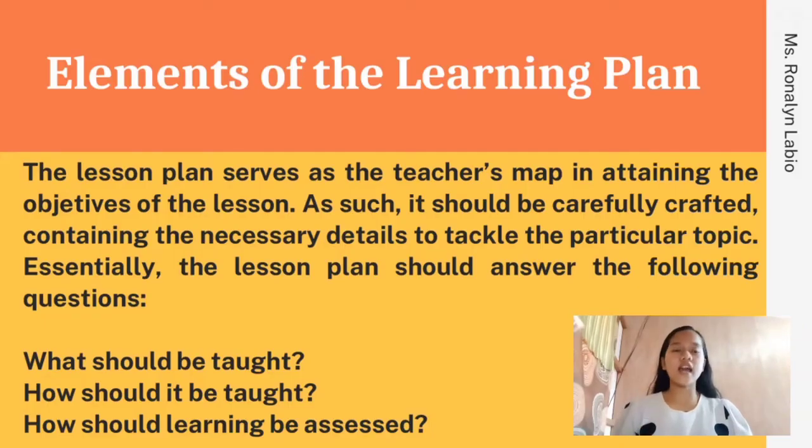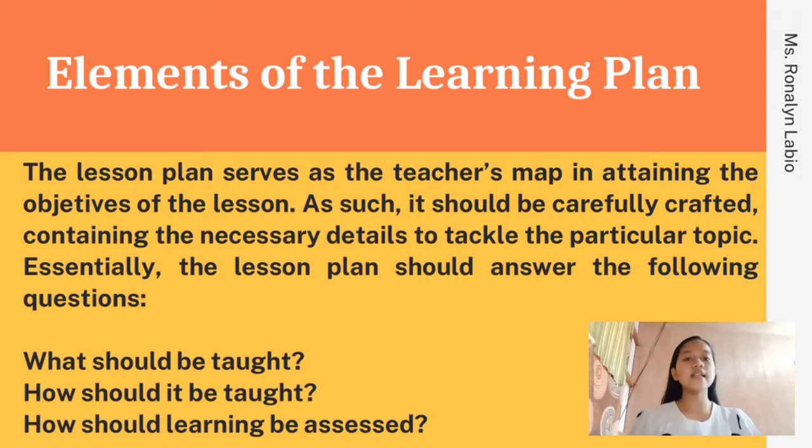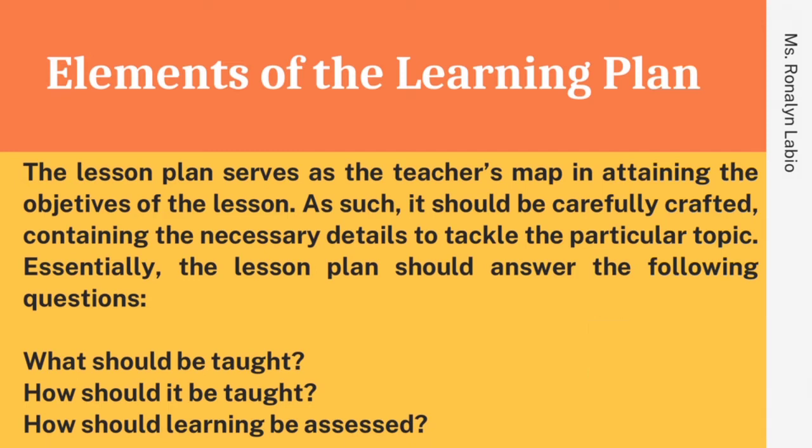Next are the elements of the learning plan. The lesson plan serves as the teacher's map in attaining the objectives of the lesson. As such, it should be carefully crafted, containing the necessary details to tackle the particular topic. Essentially, the lesson plan should answer the following questions. First, what should be taught? Second, how should it be taught? And third, how should learning be assessed?